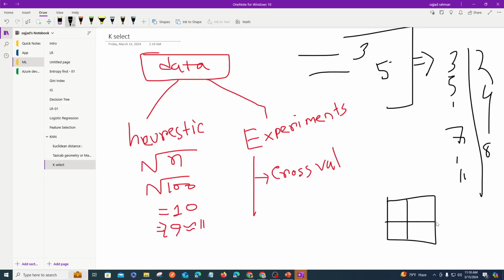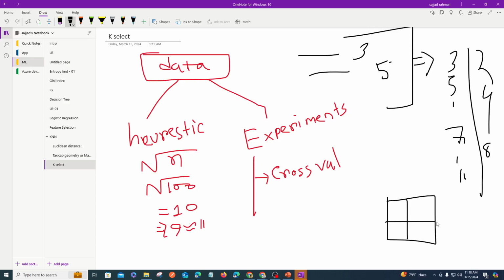Otherwise, if we select an even value, then what happens? For example, we have 4 data points, and if I choose k value 2, then it is divided into 2 parts. So it cannot decide, it just returns one value, so we cannot find the optimal value for our new data point. That's why we select k as an odd number.